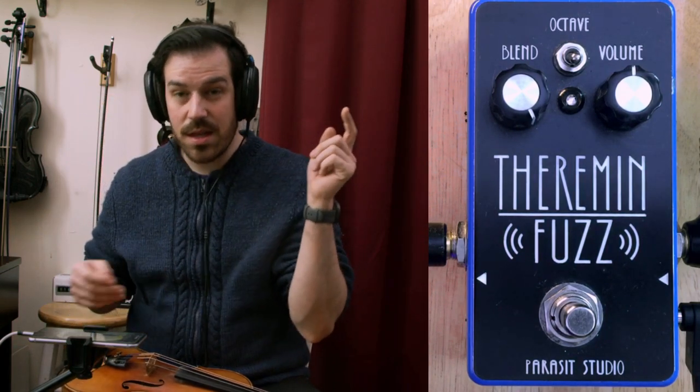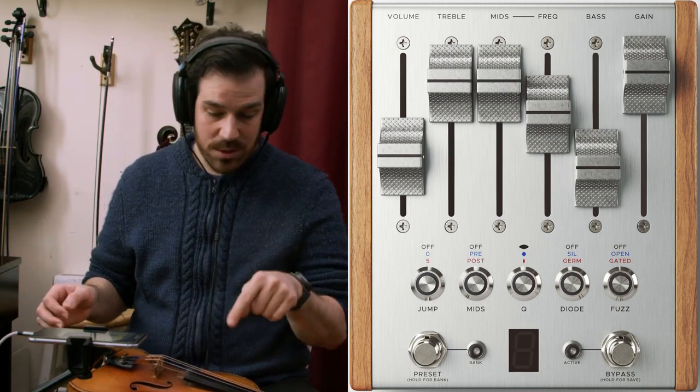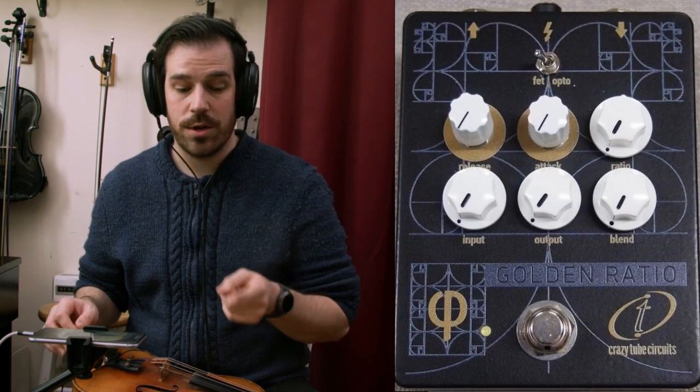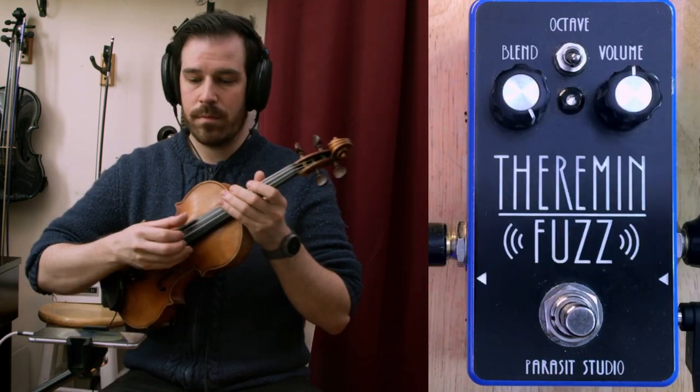I am using the Chase Bliss Benson preamp automaton to help shape the tone a little bit, as well as the always-on Crazy Tube Circuits Golden Ratio compressor into my GFI System Cab Zeus into my interface.